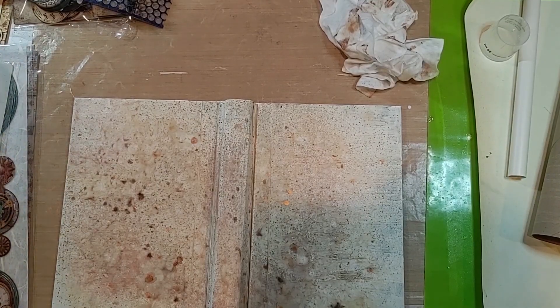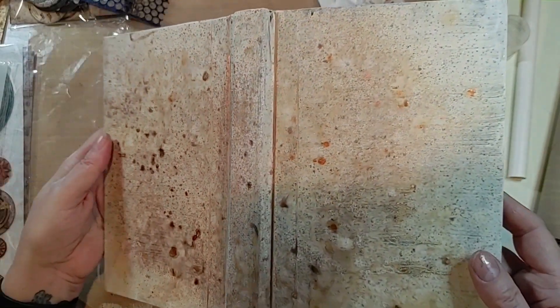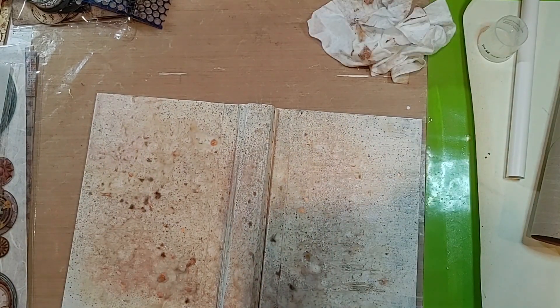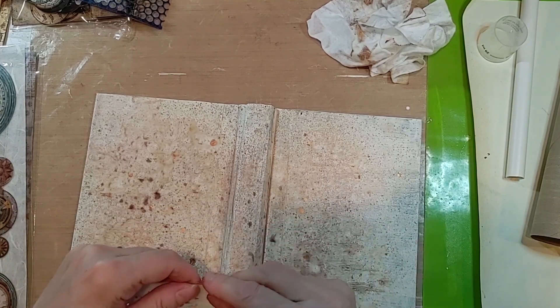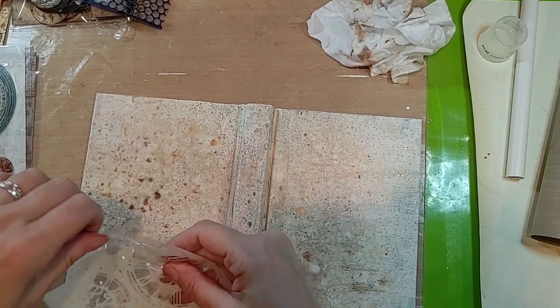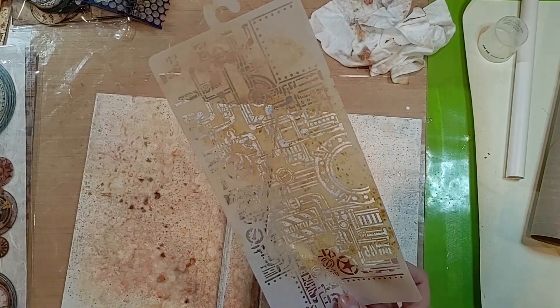Okay, I'm back and I think it's pretty dry. This is how it looks so far with the sprays dried — I love it. I love all these colors together. I love how it went into the crease there. So I think what I'm going to try next is some stenciling. I should have taken this out of the package. I'm going to try these clocks here, and then I've got this good one — that's like cogs and stuff.